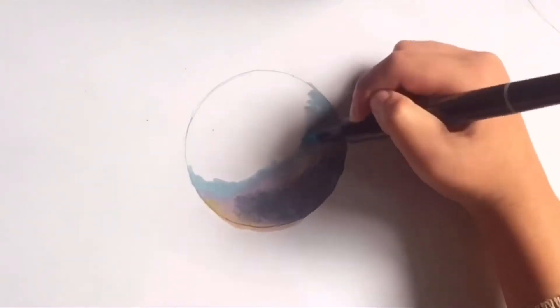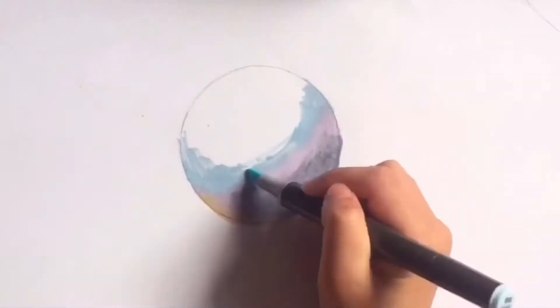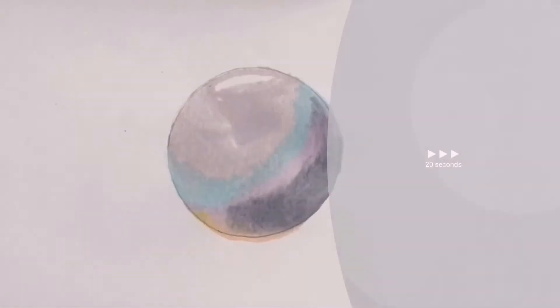I'm Joe Drawing, and here is another markers challenge. Today I'm going to be trying to use all of my markers on one single drawing — yes, all 72 of them. How am I going to do that, you ask? Well, we'll see. Remember what I did when I was first testing out these markers? I drew a sphere and colored him with a lot of colors.